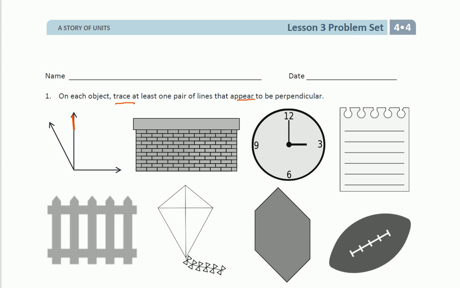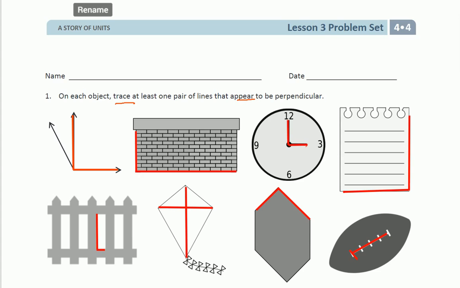starting here, there, and there and there. There we go. Perpendicular lines. And I want you to do that for each of the shapes, so go ahead and hit the pause button, and don't have to be exact, but when you hit play again, see how many are perpendicular. You can always use your right angle template to identify these perpendicular lines. Go ahead and hit the pause button and work on your own.